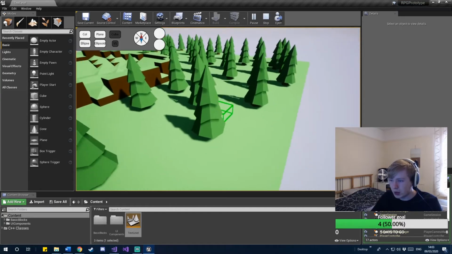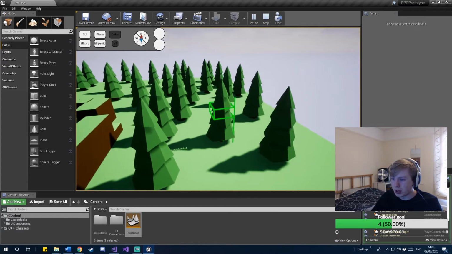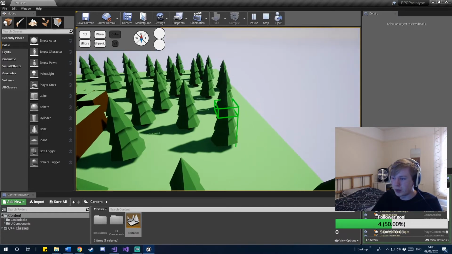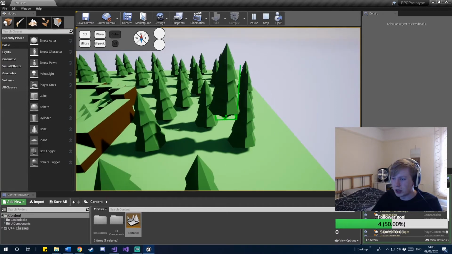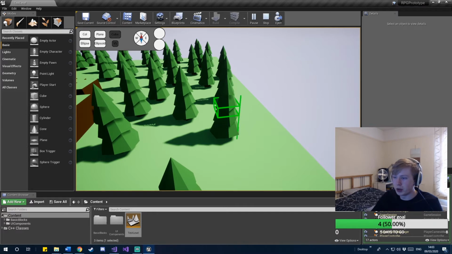So we see how this is highlighting, and that's broken again for some reason. That was working before. I need to have a look at that and fix it. But let's say we wanted to place an object inside of this tree. We can't. So this is something that I want to have as an option to turn on or off.